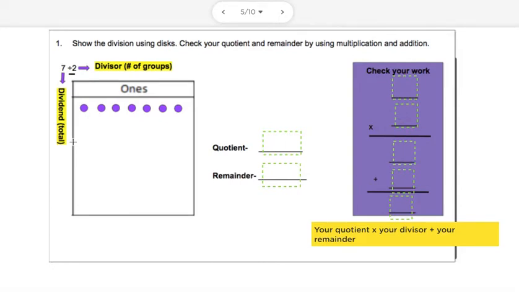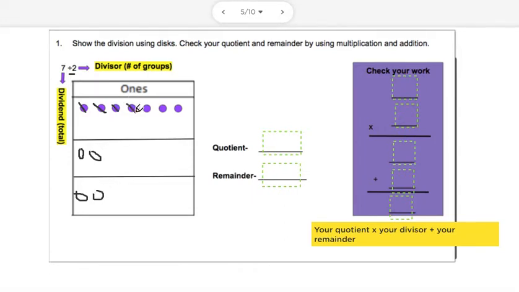Yes, 2 groups because we're looking at our divisor. I don't know if you guys know this, but if you click that little line feature next to your text box, you'll be able to draw lines just like Ms. Turner's drawing on her paper. There's 1 group. There's 2 groups. So now I have 2 groups. I broke my place value chart into 2 groups. Remember, my total is 7. In order to divide, all I'm going to do is take 1 disk and bring it to 1 group, take another disk and bring it to the other group. This is very similar to our stop and jot where we were distributing dollar bills to each friend. We're going to continue doing this until we run out of disks.